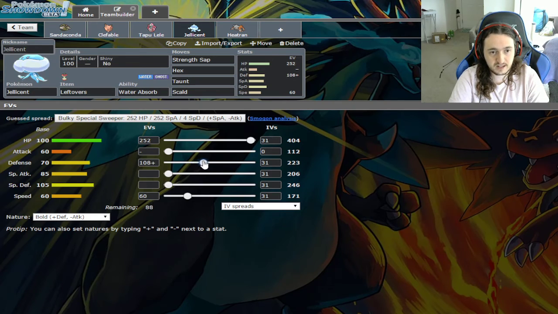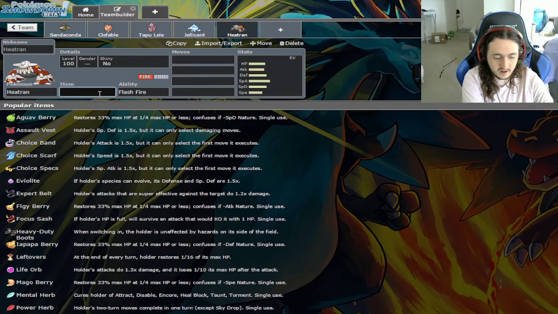Now, an option that I can try with this Jellicent is... Can I do this? No. I get more out of it the other way. I get more out of it this way because that's much more defense that way. If this defense ends up not working, I'm probably going to go more into Spadef with this Jellicent. But I think the physically defensive Jellicent's going to do a lot for us because we're about to have Spadef Heatran.